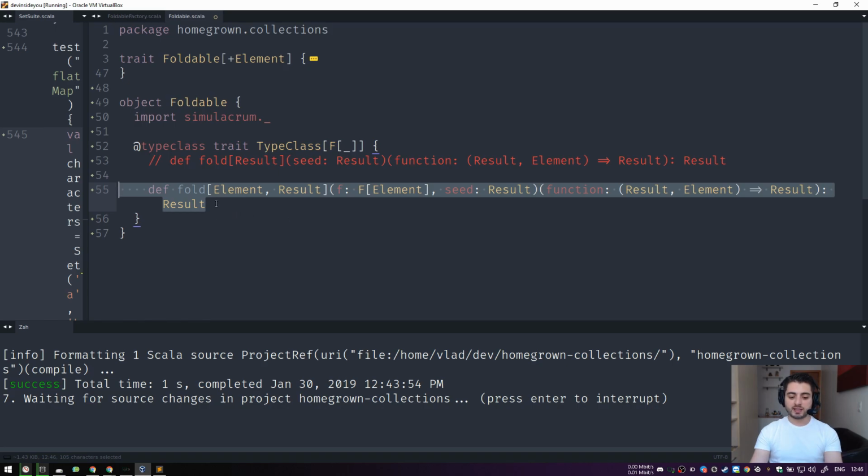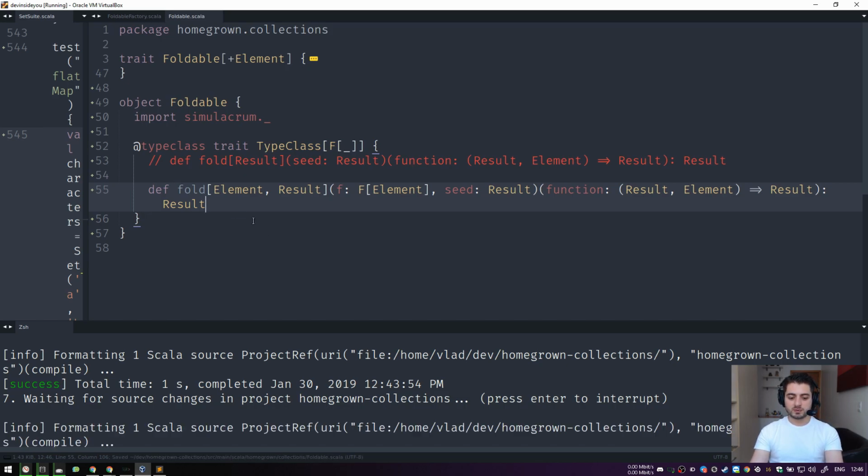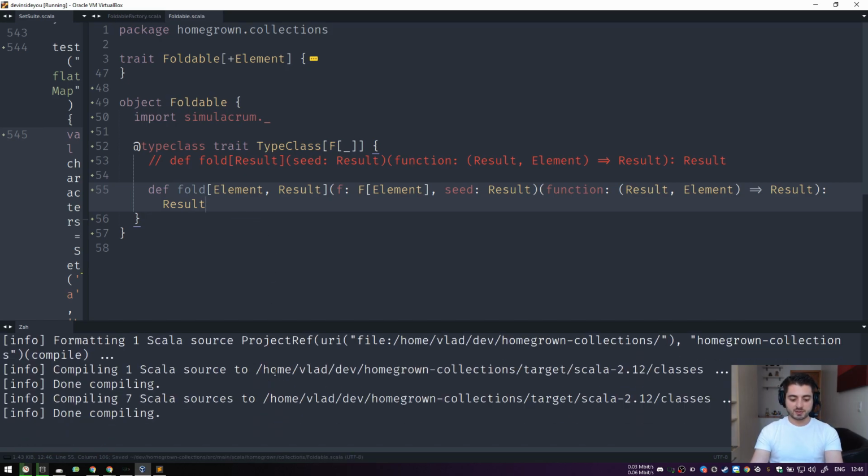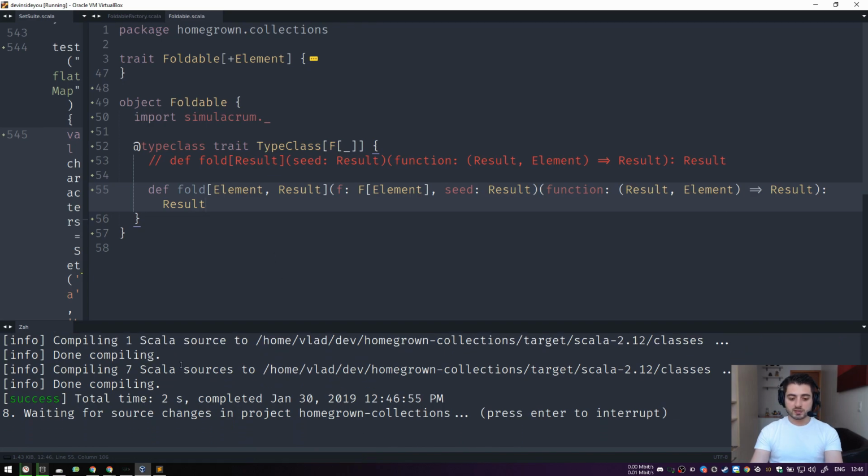We could also keep going and implement all the other methods in terms of fold, but as we have seen in the FoldableFactory, it only needs the fold itself. So we're just going to save that and see if I made some typos anywhere. No, I didn't. Also notice that because we're working with Foldable, and Foldable is at the top of the hierarchy, the incremental compiler is killing itself because it basically needs to recompile almost everything. Well, not everything, but a lot of stuff. So we're going to go to FoldableFactory now.